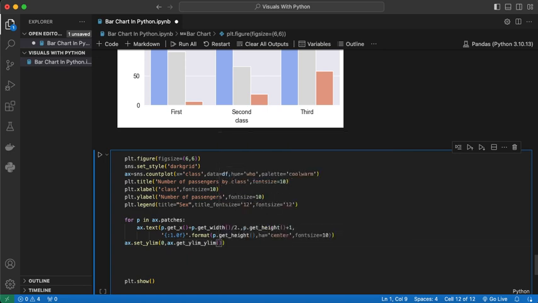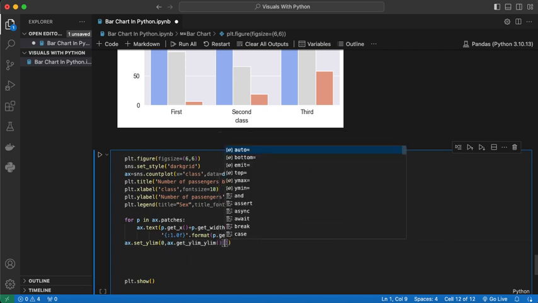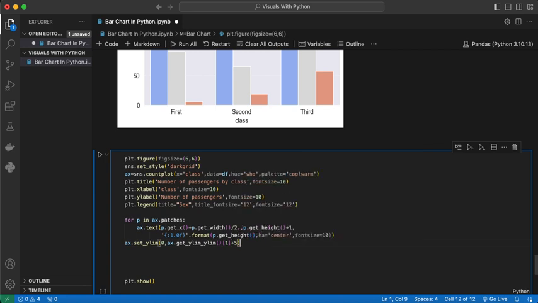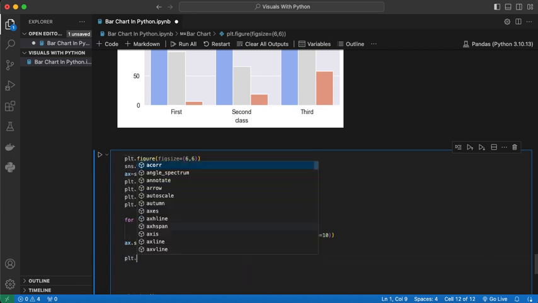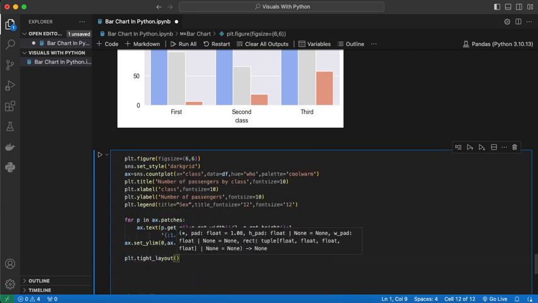So we'll open the brackets, and after that we can put 1 to 5. We can also change the numbers. Now after we set the legend, we can set it into tight layout. So plt.tight_layout.